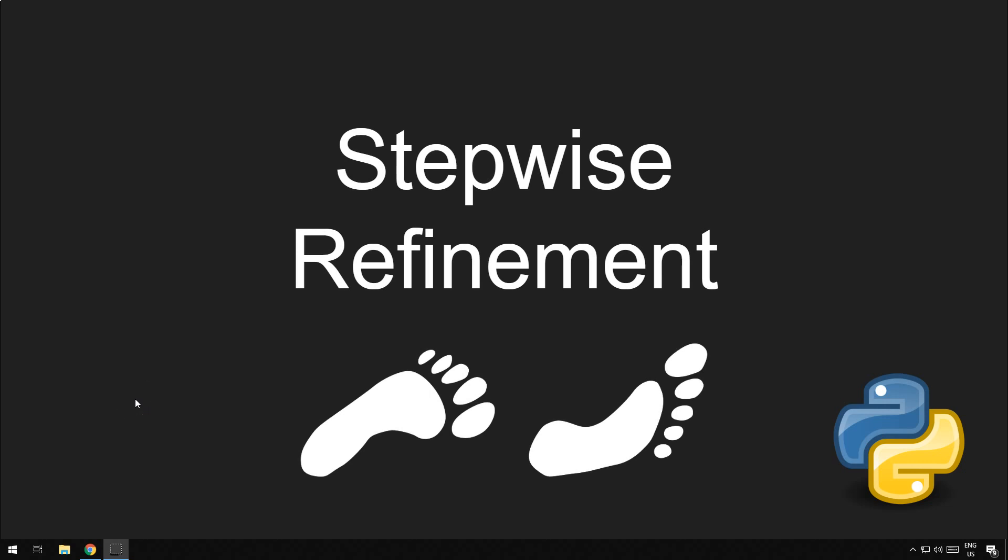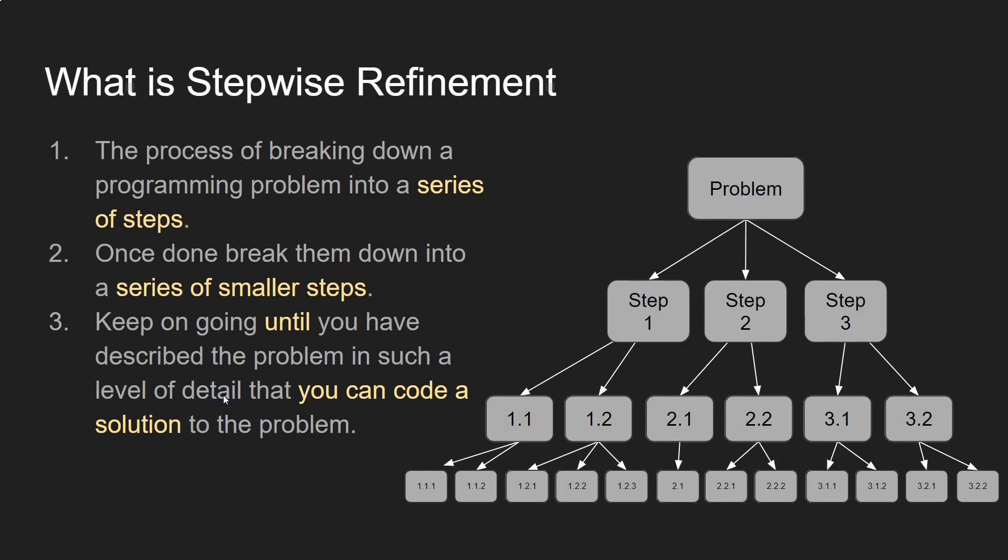Hello and welcome to this learn tutorial on stepwise refinement. So what is stepwise refinement? Well, it's the process of looking at a problem from the top level in the most abstract sense, and then you take that problem and you break it down into a series of steps. And you go through all the steps that you need to go through in that program in the general sense, and then once you've finished you take each of those steps and you break them down into sub-steps.